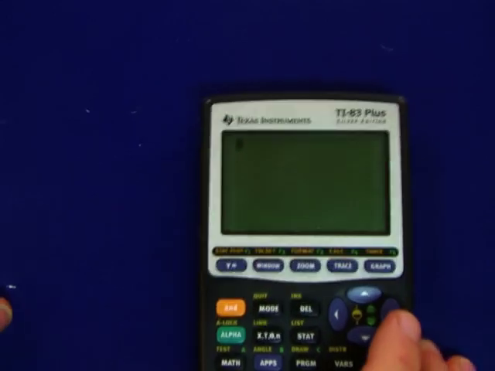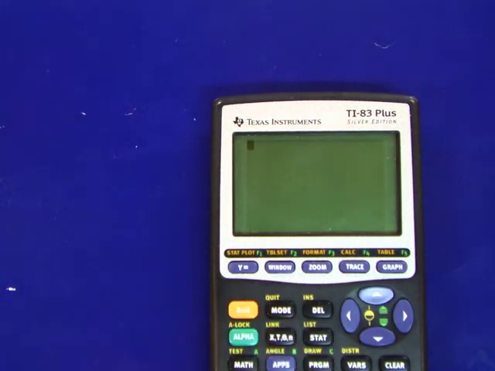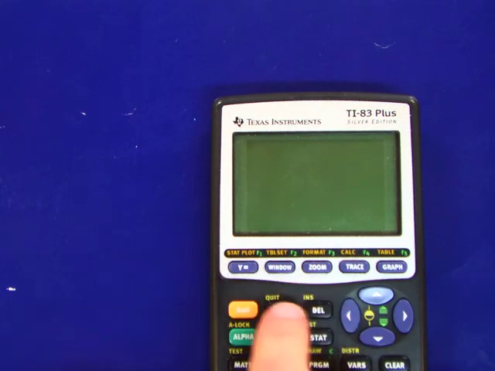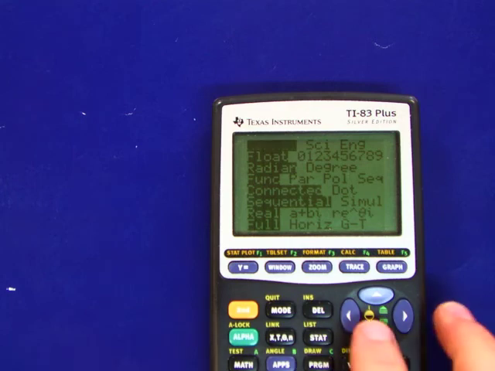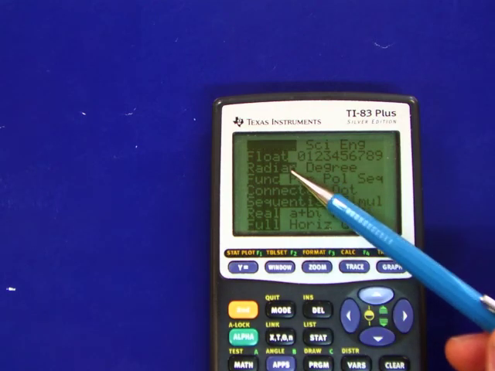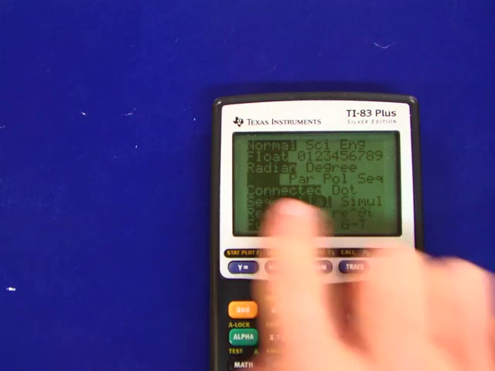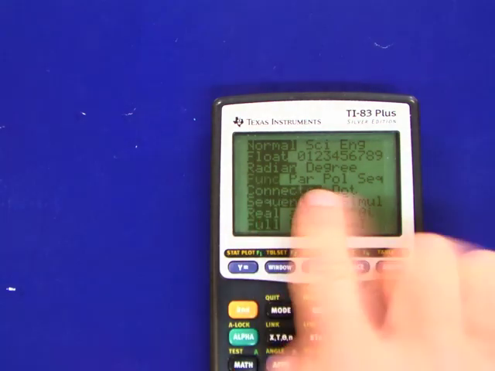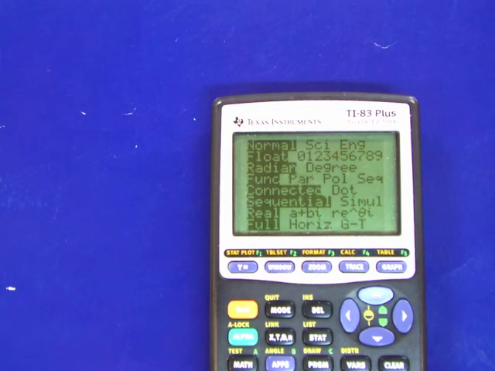I need to cover it up. So now we'll turn this thing on. We have it on. We'll press mode. And what we want to do is move it down. Since we're going to be dealing with trig functions, we want to make sure it's in radians. It is. And then where it says FUNC, that will be function, and the next one is parametric. So you move it right with the arrow and now hit enter, so that's highlighted.